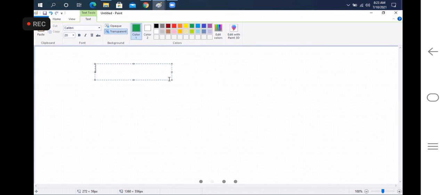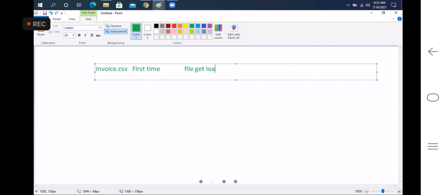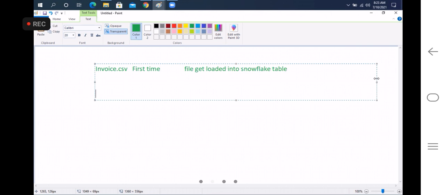Say the file is an invoice file. The first time the file gets loaded. Then the same file, invoice CSV, but with different data, and I'm trying to load it a second time.